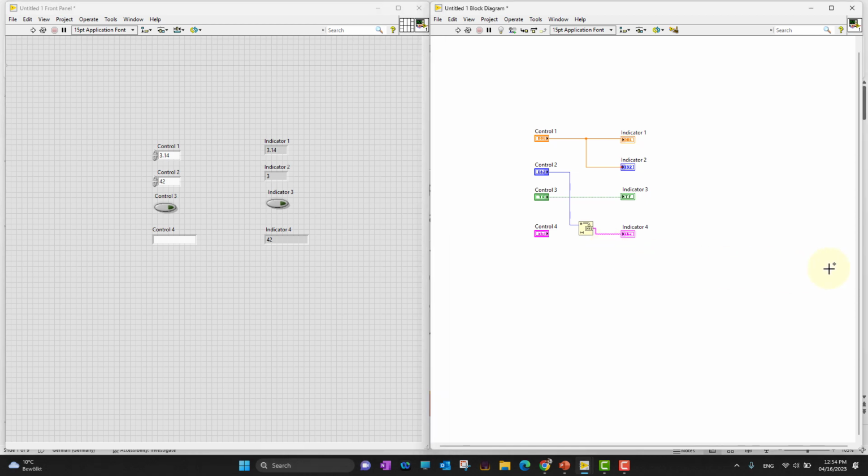Before ending the video, I just want to highlight that if you have this coercion point, then during the calculation you should keep in mind that you have coercion, so there could be some difference in your answers. But if you use functions to convert from one data type to another data type, you do not have to deal with such problems.